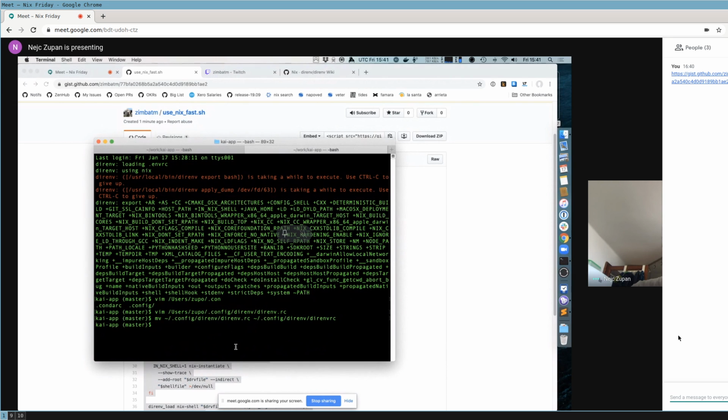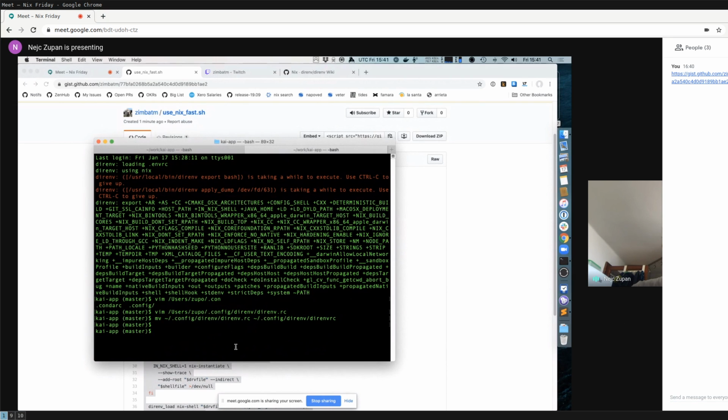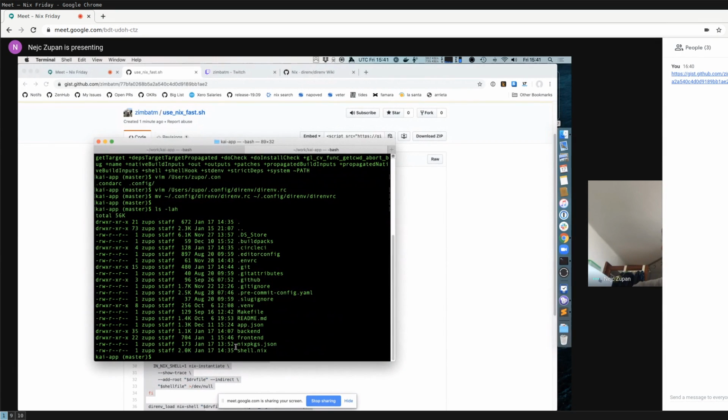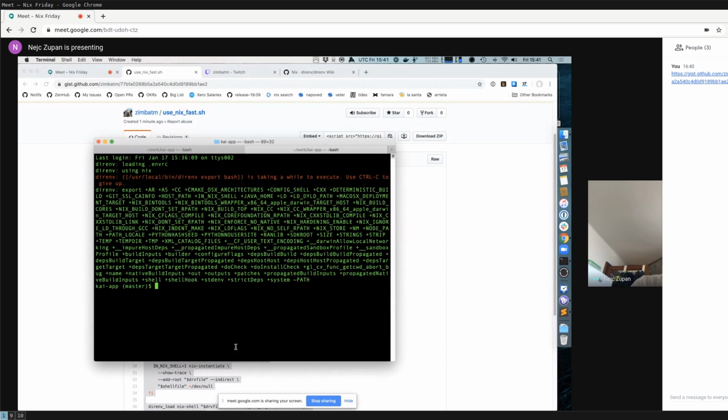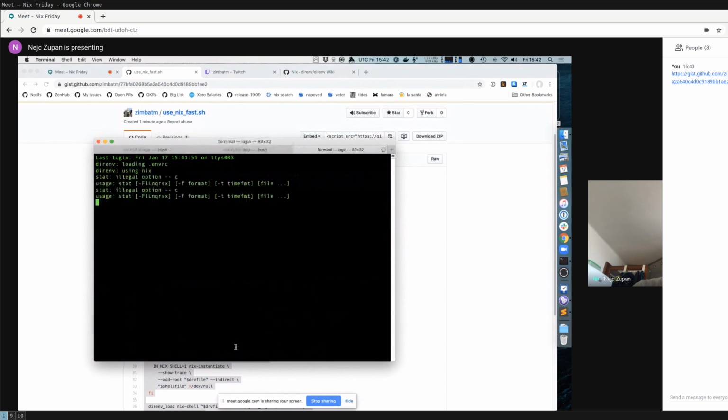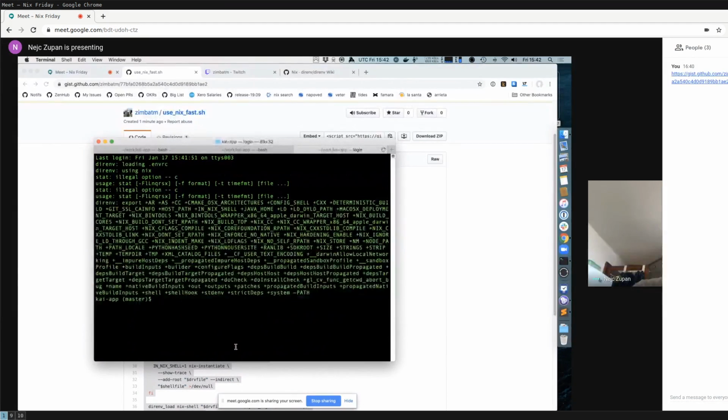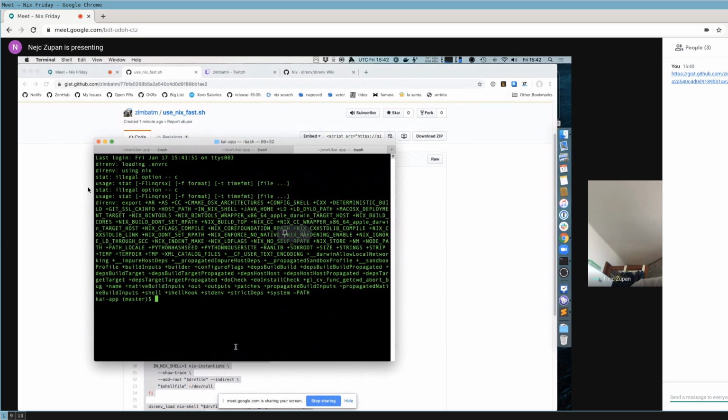Okie dokes. Then how do I know it's working? So now you just exit and re-enter. This one is going to be slow and this should be faster. If you go in the next time it should be fast again. Oh, okay. So that's because you're on a Mac and the stat command works a bit differently. Yeah, probably.